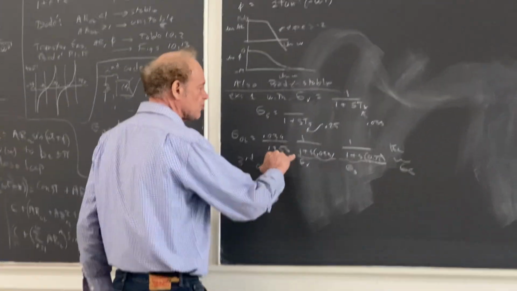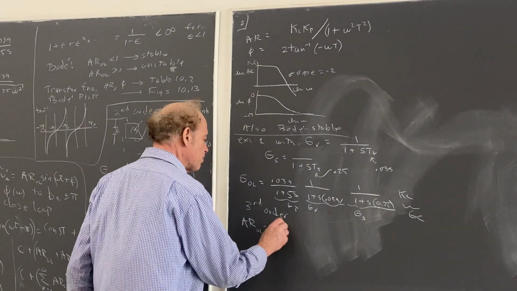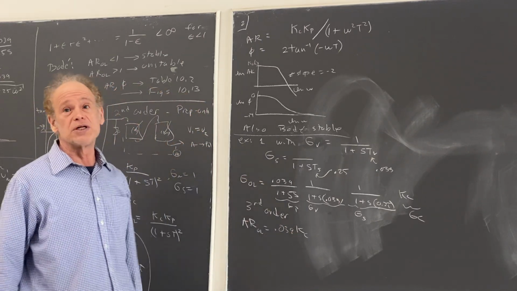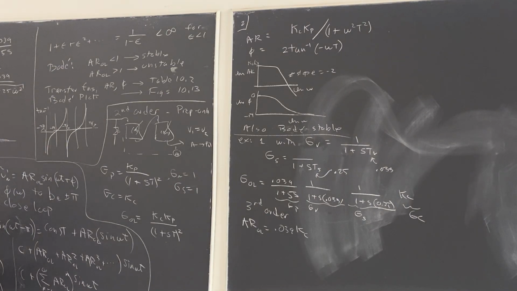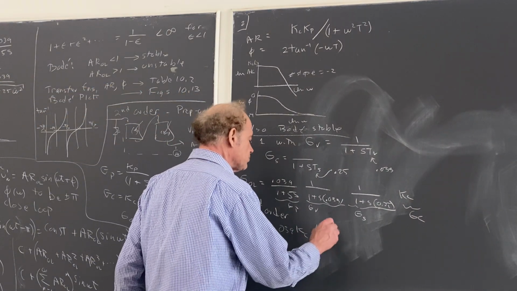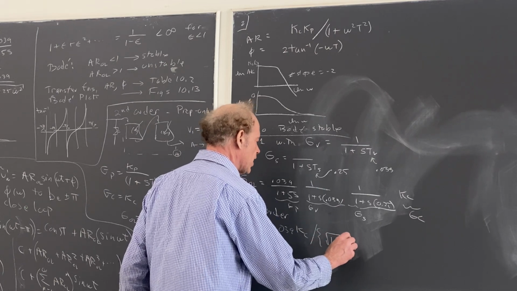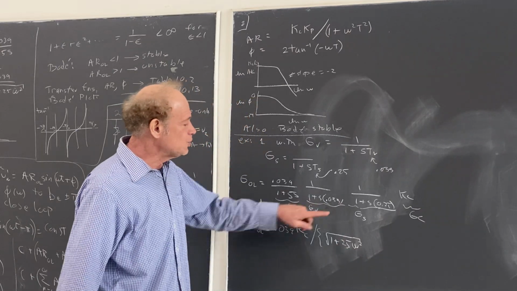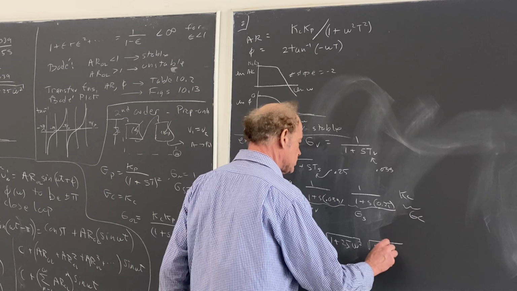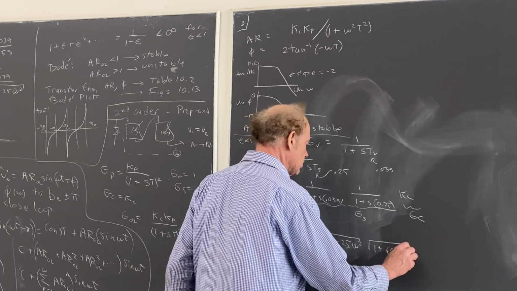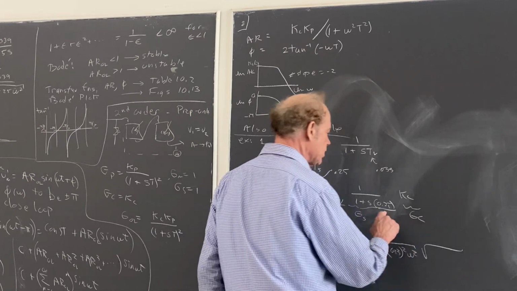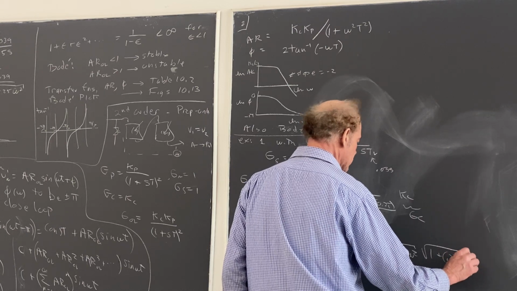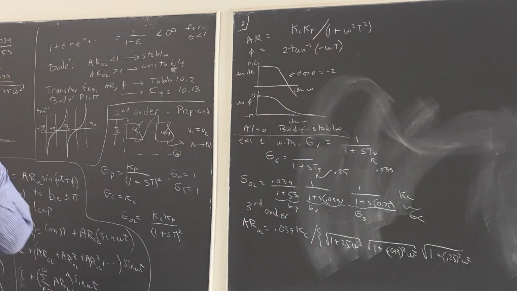This is the amplitude ratio for this times this times this times this. So I've got 0.039 times Kc. They come along for the ride. And the amplitude ratio of 1 over 1 plus 5s, from a first order system, you know, it's just this, divided by the square root of 1 plus 25 omega squared. This one, in a similar manner, is the square root of 1 plus 0.033 squared omega squared. And this one is, by the same calculation, 1 plus 0.25 squared omega squared. So that's the amplitude ratio.